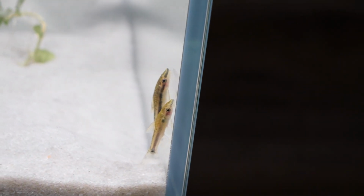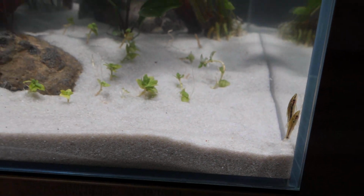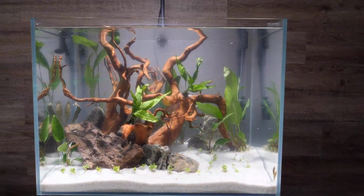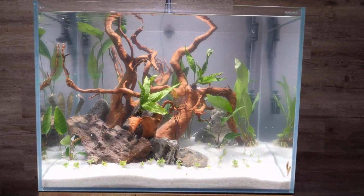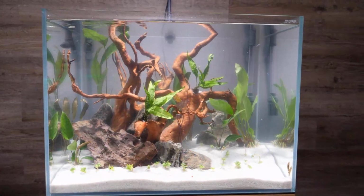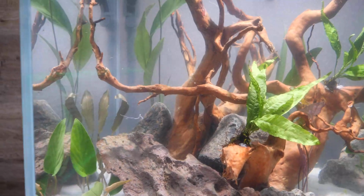Totally. All right. I got glue all over my hands. Does everyone think it looks good? I think it looks awesome. I mean, look at that, guys. I mean, so, lightly planted. Everything's going to grow in, but it's not over the top. We could add a whole lot more if we wanted to, some big background plants and stuff. But I think it turned out great. Yeah, nice beginner. Nice beginner.